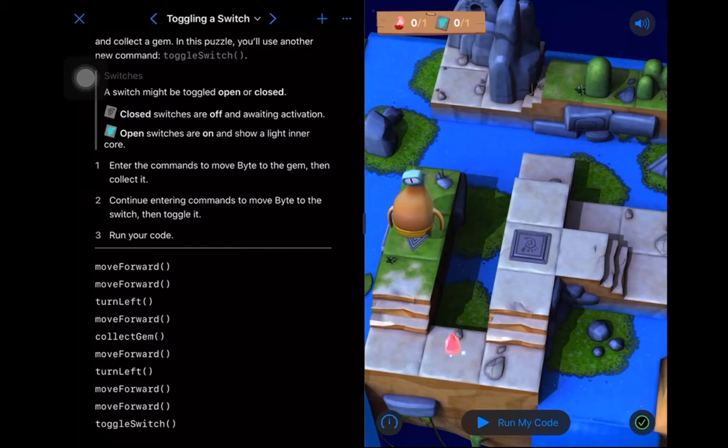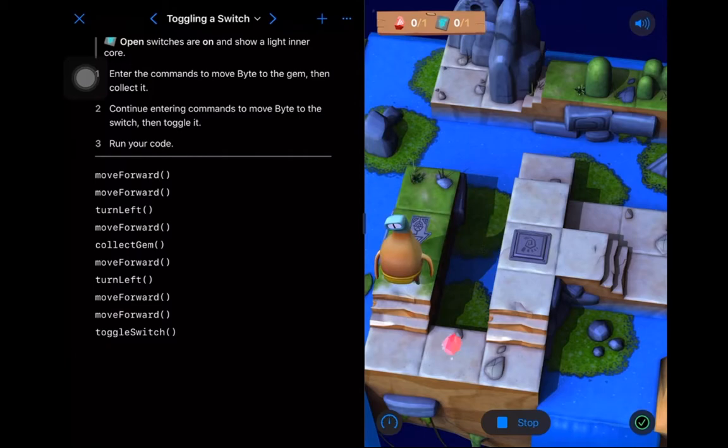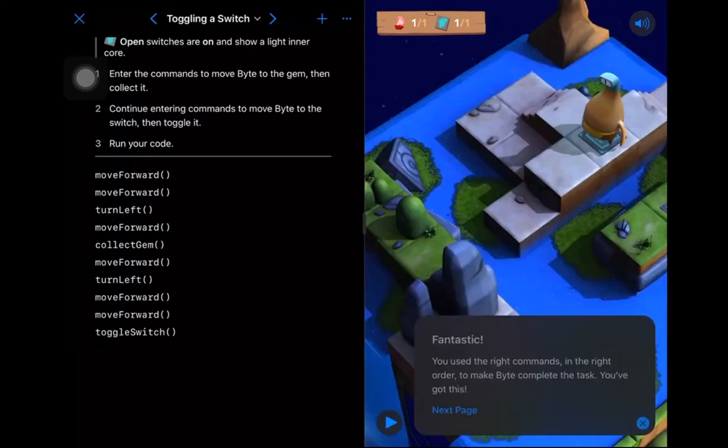A Boolean can also be something like, if I check outside and I see that it's raining, that's yes or no. I might bring an umbrella if it's raining. All right, so that's the toggle switch. If we run our code and see how we're looking. All right, we turned our switch on.